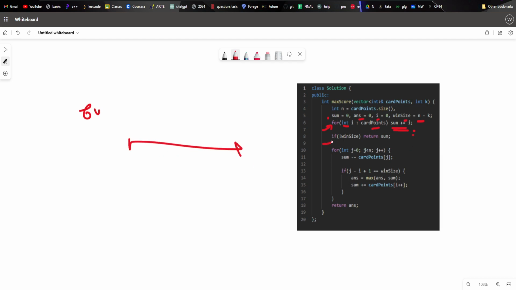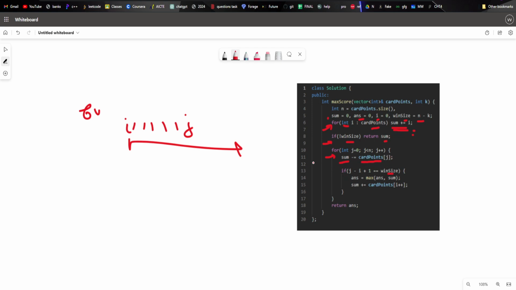Okay, after this what I'm going to do, I'm just going to check if my window size is valid or not. If it is not valid, then I'll just return the sum. And then I'm just going to increase my j pointer, and when my j pointer is actually i, this is j and i, and when it is equal to the window size, then this is the sum that I am telling about. Okay, and I will subtract it from cardPoints[j], because j will move to here, here. So at each step I will just subtract it from cardPoints[j].